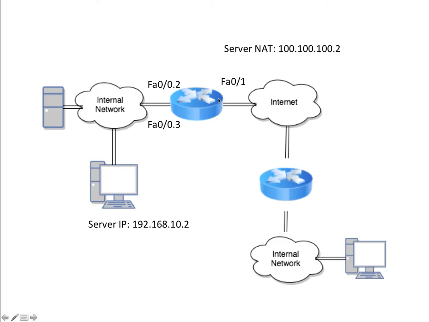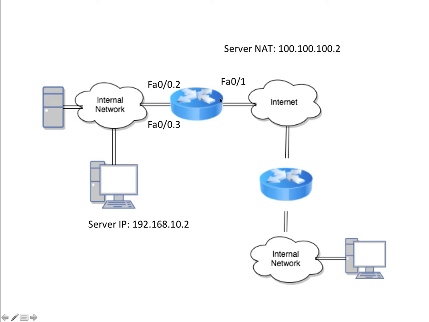So what happens when it gets to this interface? How do you write your access control list? Well, it depends on what happens first. Does the router perform the NAT first, or does it check the access list first? If it checks the access list first, then you need to use the public IP address, right? If it does the NAT first, then you need to use the private IP address. And this is something you need to figure out for whatever device you're using.